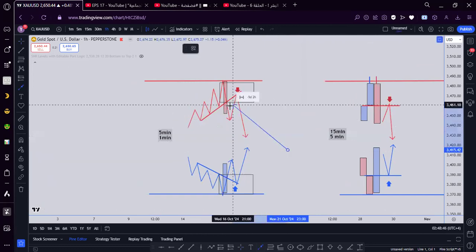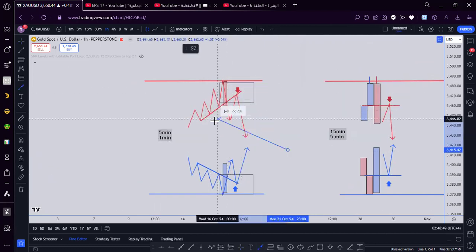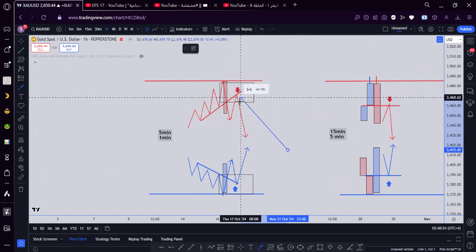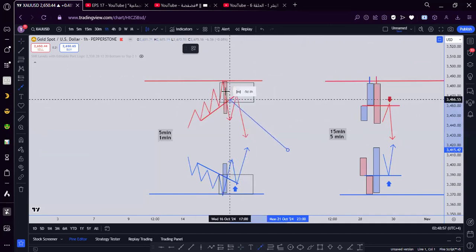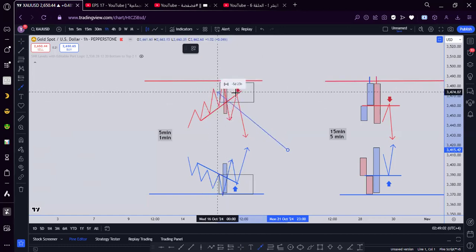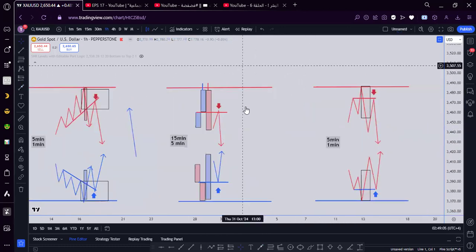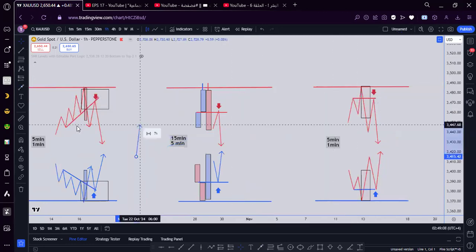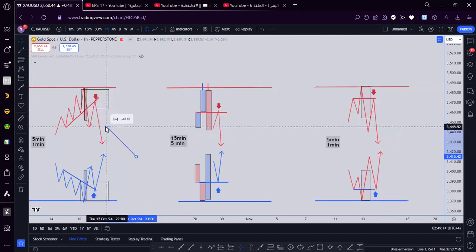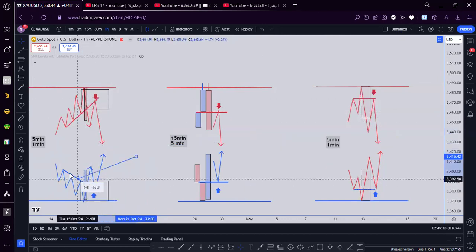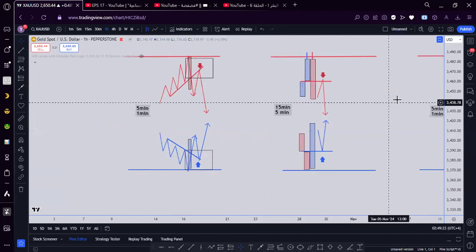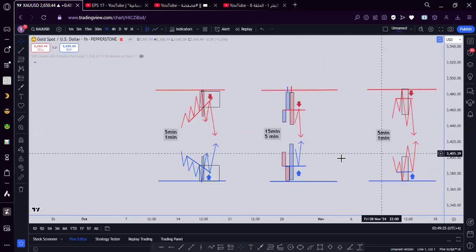You can enter directly after the candle that broke out the trend line closed, or you can wait until the price pulls back to our engulf, or to the left shoulder. If you enter from the left shoulder, that means you use this type of confirmation. And if you enter directly after the candle closed through the trend line for the sell trade, you can enter directly. And it's the same for the bullish breakout for the buy trade. It's very simple.